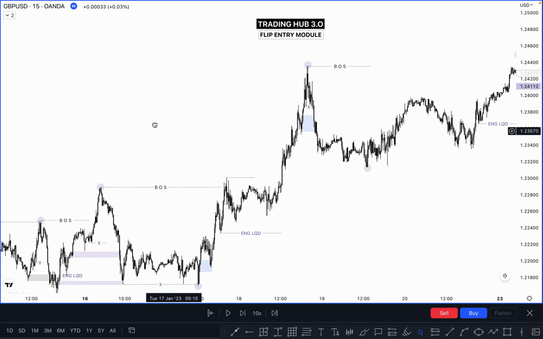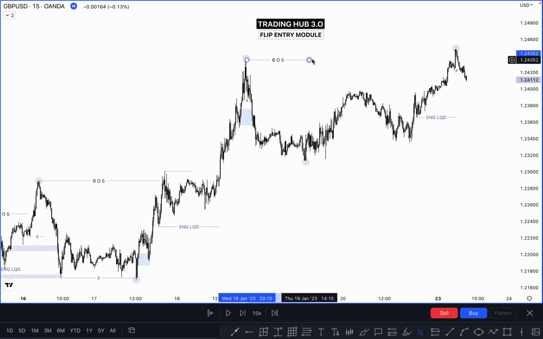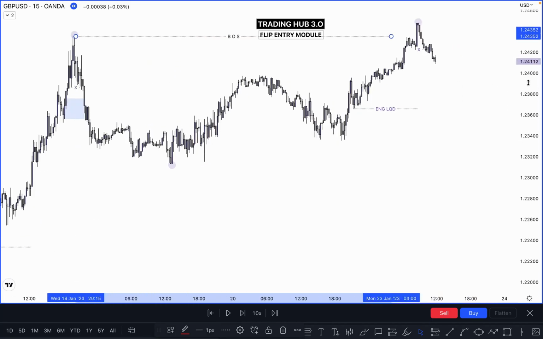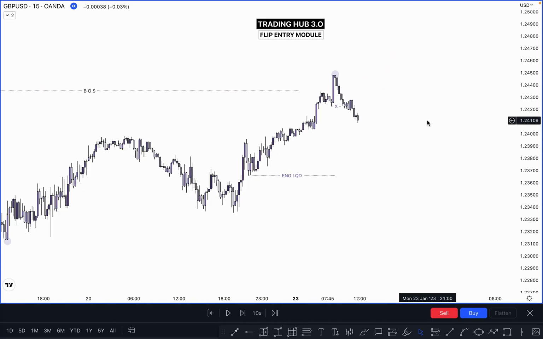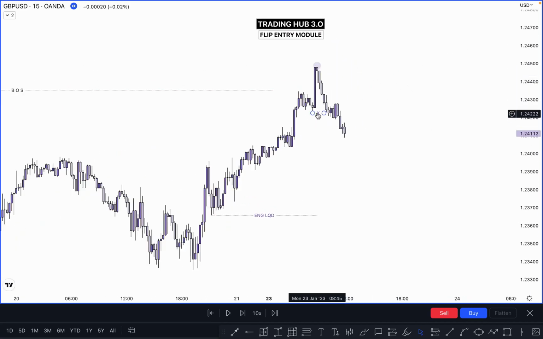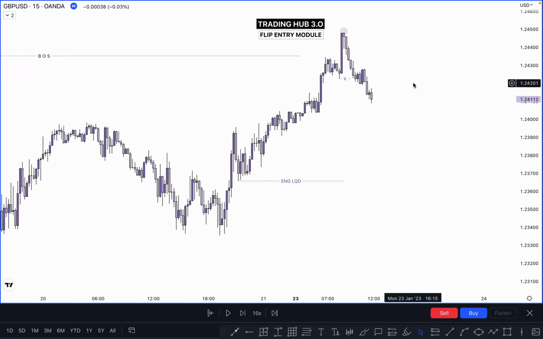The same thing happens here in the next attempt. Again the market breaks the structure here, and after breaking the structure, what happened here? You need a valid inducement, you need a valid pullback before confirming the higher high, right? So what happened here? This one is our higher high confirmed because the market took out the inducement. So where is our first pullback in this case, and where is our higher low?